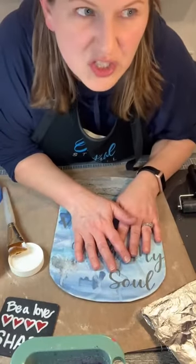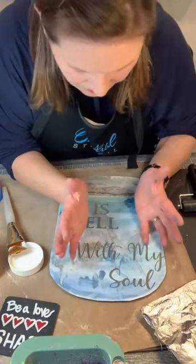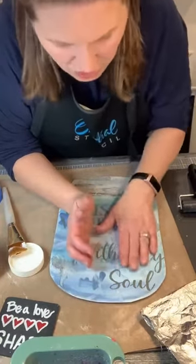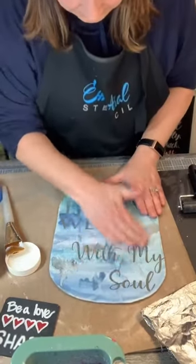When you look at a piece that you finished, focus on the accomplishment, focus on the pretty, focus on the colors that you love. Why does it bring you joy? Don't focus on the little bubble. Don't do that to yourself. It'll just take the fun out of it.